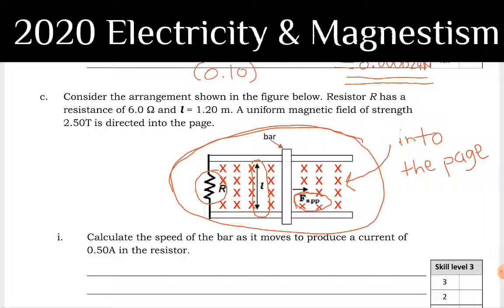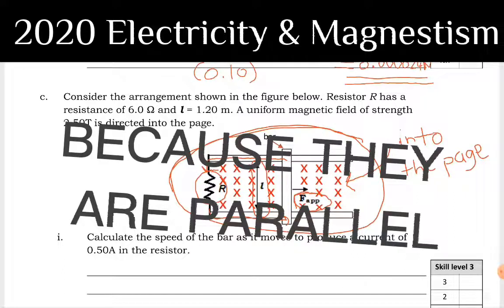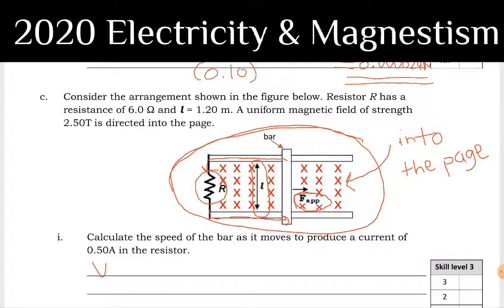As you can see by the diagram, the bar is actually connected right here. It is connected here to the resistor. So that means the current 0.5 amps is flowing through the resistor. Now what we can do here is we can find what the voltage is across the resistor. If we know the voltage across the resistor, we also know the voltage that would be induced across the bar. Let's use V equals IR to find what that voltage is.